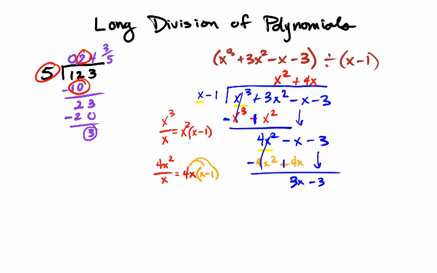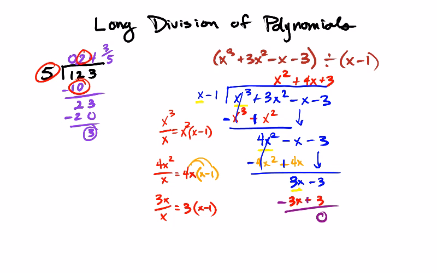How does 3x go into x, or how does x go into 3x? So you would have 3x over x, which is just 3, so plus 3. And then I multiply 3 times x minus 1, and that would be 3x minus 3. And when I change the signs, minus and plus, and I add down, I end up with 0. And if the remainder is 0, great for us.